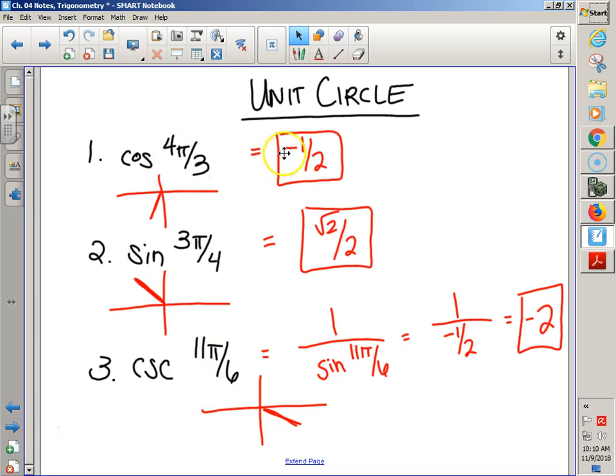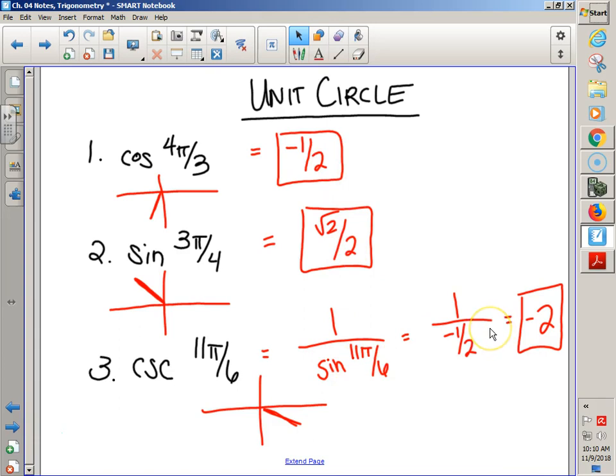2 points each. 1 point is: can you get the right sign, positive or negative, indicating you're in the right quadrant, thinking of the right function? That's 1 point. So if you put a positive answer, sweet, there's a point. And if you got the numeric value, you get another point. So 2 and 4 and 6.